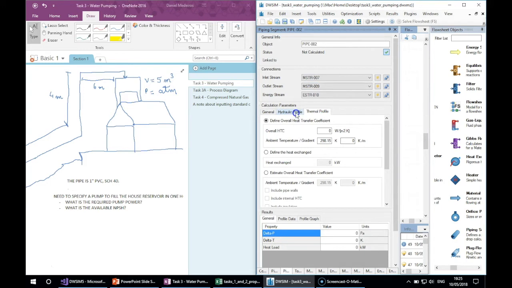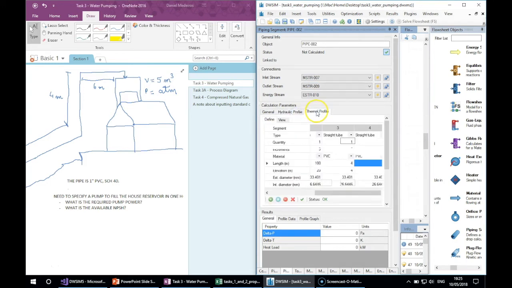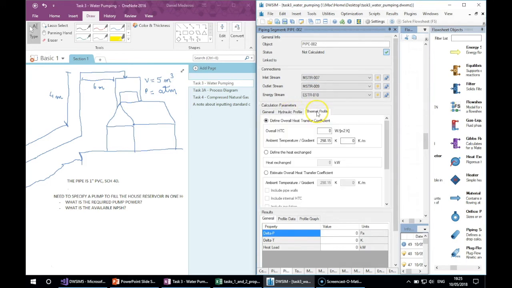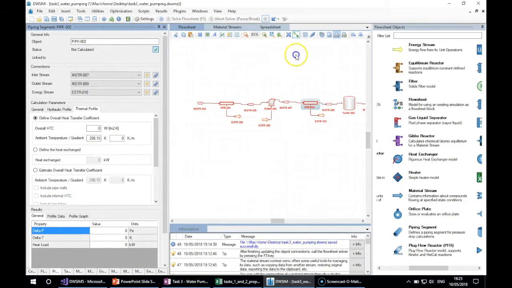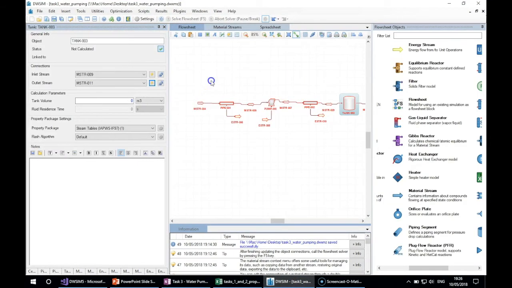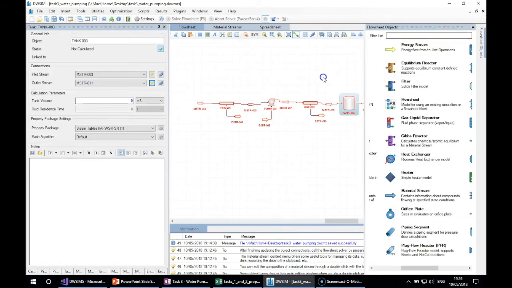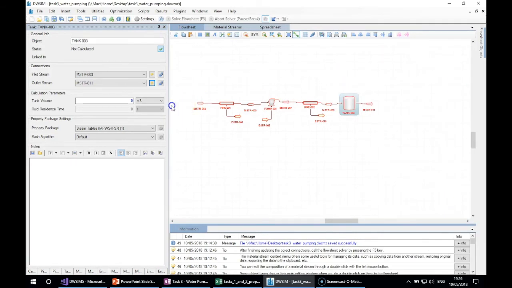We will deal with this in another course. So let me bring the windows back to normal. And finally, let me hide this window for now. Let us enter the volume of our tank, 5 cubic meters.